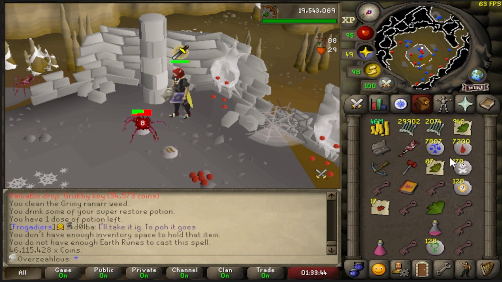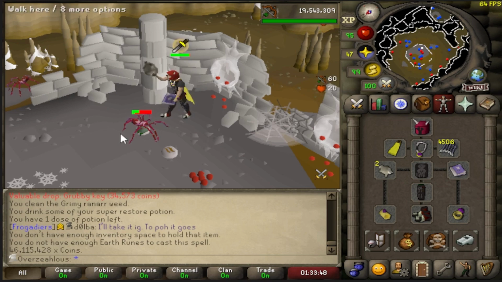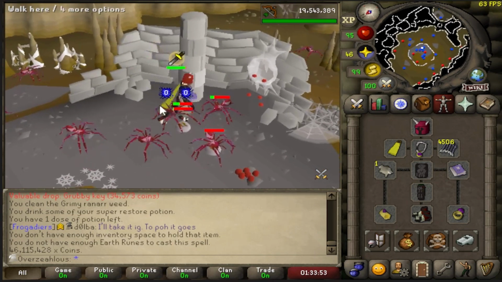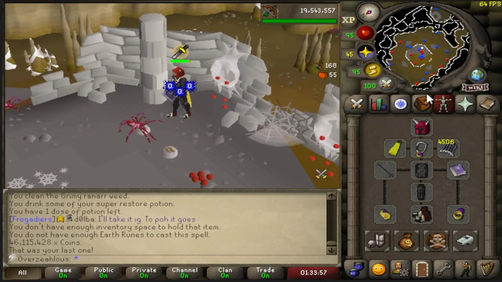It's been fun doing this, and when I do train Hunter later, I will probably just catch chins and then put them on a table so I can trade them off. But we're going to throw the last one. I'm just going to stack these up real quick. Don't know why I'm bothering doing this, but there we go. That's going to be the last one.